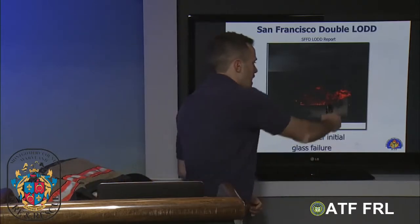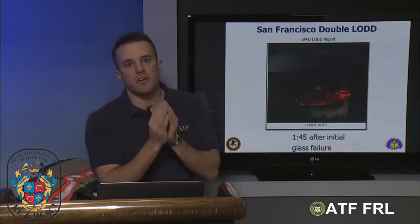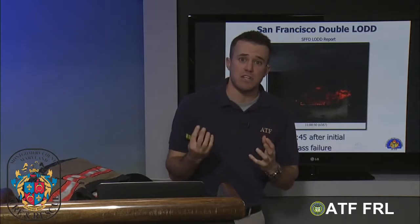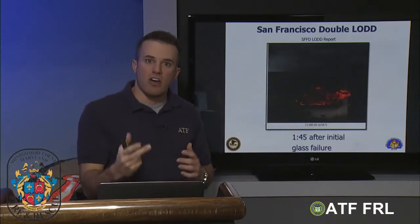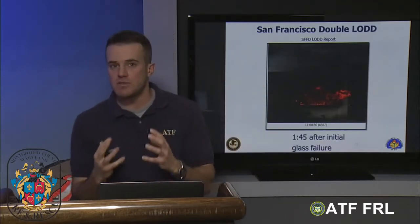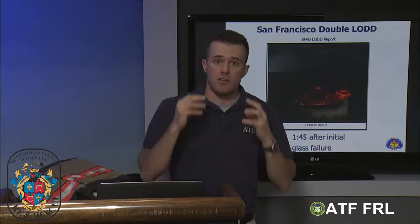What do we see? A lot of flame in the back, because that's where burning is occurring. That's where our fire triangle exists. As you work your way along that flow path, you consume the oxygen, so you have a lot of heat, a lot of fuel, but not a lot of air. If you're in that stairwell, you may not see these signs of flashover that we're typically used to. We may not see rollover. You may not even see flames at all, but you're in a very bad spot.